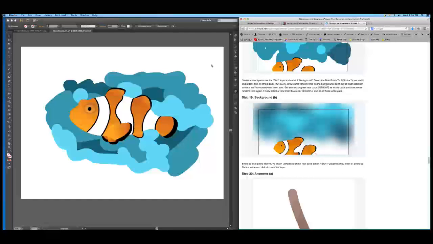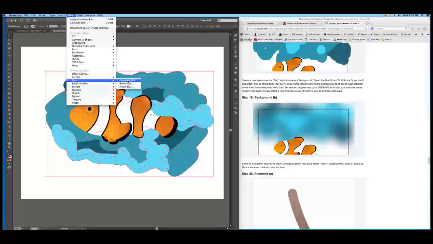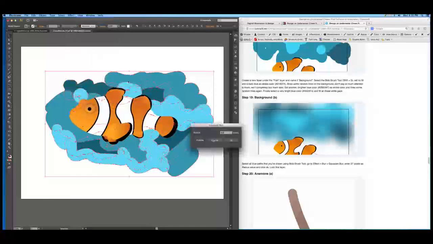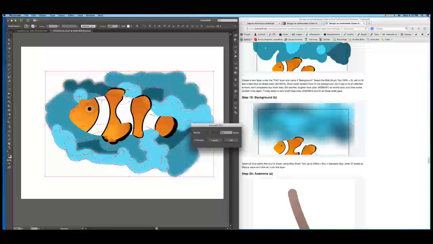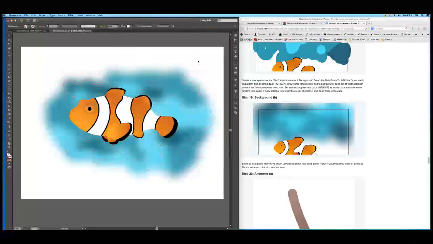So with this, come back to our image. Take that off. Select it again. Make sure it's all selected. Now we're going to go to Effect, Blur, Gaussian Blur. Preview it, and they're saying about 37, so bump it up and see what it does. 29. Yeah, subtle differences going on here, but it would say okay, deselect. Then we have our fish sitting out there, and then we're going to draw step number 20.